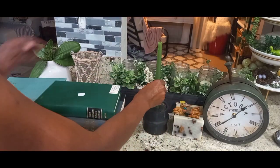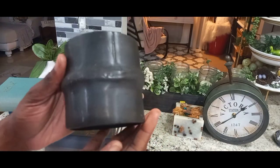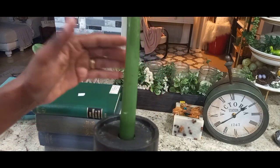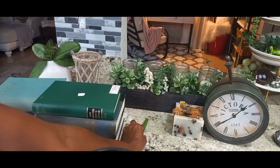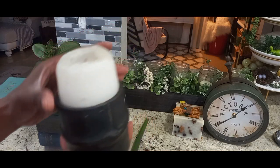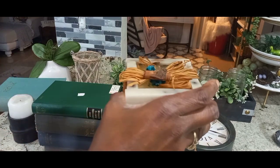I found this little metal candle holder — oh my goodness, it is so heavy. It looks so rustic but it creates so much interest in a vignette. You can either put a taper candle or a large candle on it, so it just looks so pretty, and it was a dollar. I could not believe it — just a dollar. It's metal, it's heavy, and it's really cute. I think it could go nicely on my fireplace.